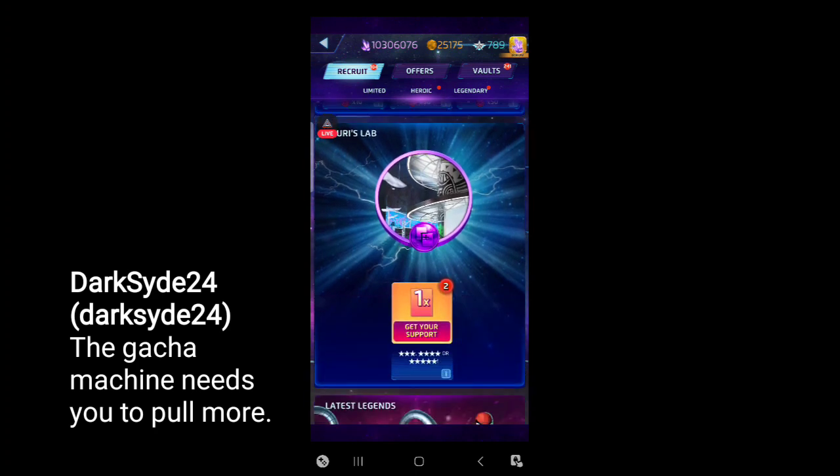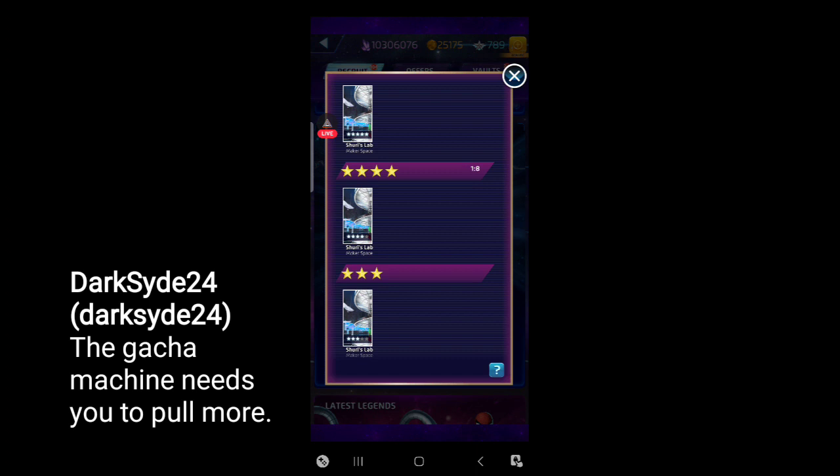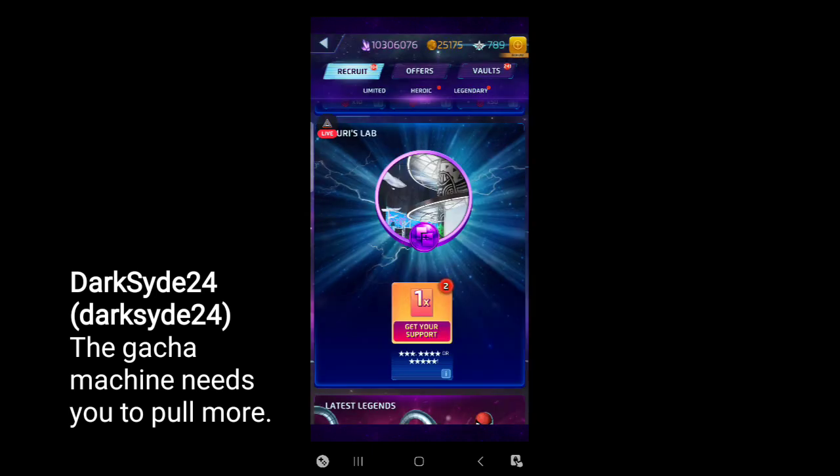Shuri's Lab. We only got 2 of these puppies. 1 in 40 chance of getting the 5-star version. That'd be nice. I actually like Shuri's Lab. On hero type characters, it's one of the only supports I could think of, one of the few, I should say, that helps make red AP, next to like Chimichanga and Arc Reactor. 1 in 8 chance at a 4-star version, and then the rest are 3 stars. I really like that 5-star version. That'd be a really cool game. Let's go.